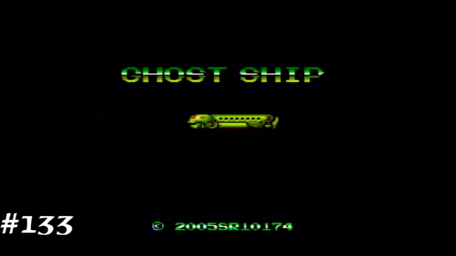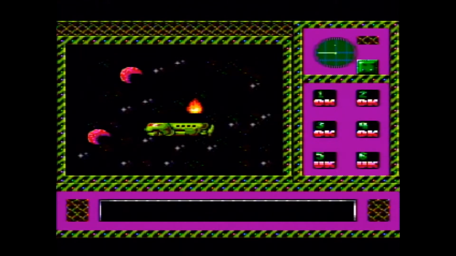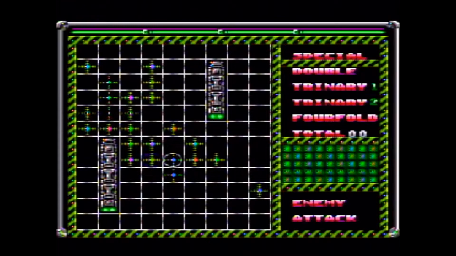Ghost Ship. I swear that ship is from Bucky O'Hare. Speaking of, this is Battleship. It has a couple special moves to pick more than one space at a time, but otherwise, it's just really slow Battleship. I don't like Battleship at normal speed, much less at Lexibook speed.